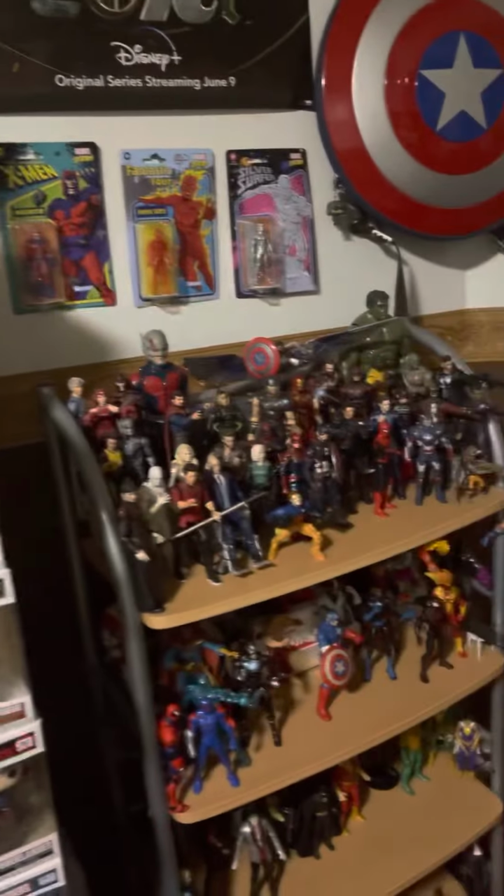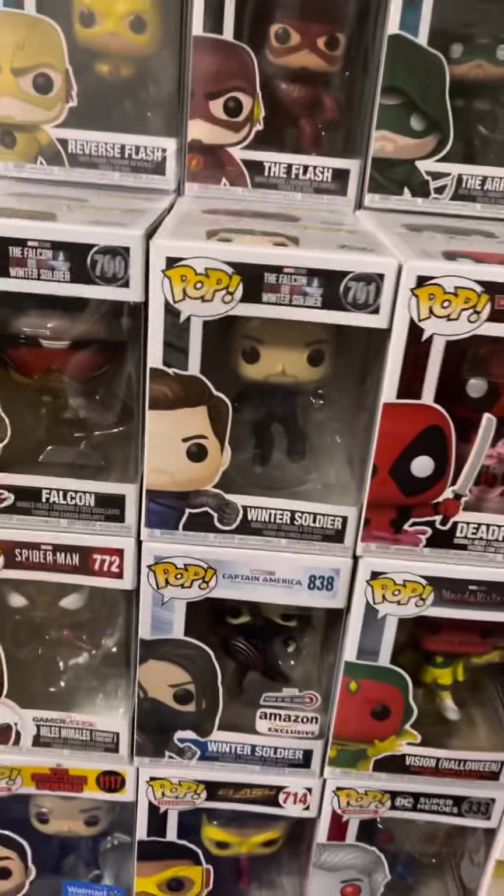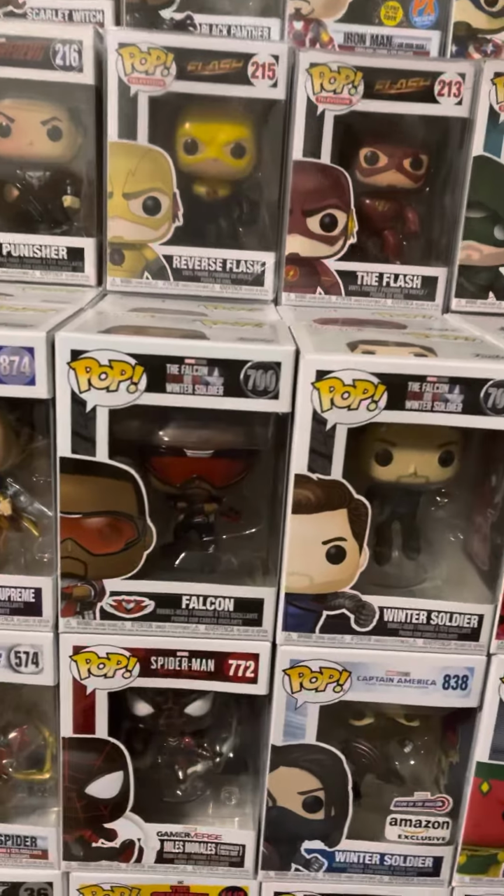Back on the channel. Today I'm going to be showing you guys my updated collection. Let's start right here. Here we have the basic DC cartoon slash comic shelf. Here you've got all these other characters, McDonald's figures, basic figures. This was just there to have fun.